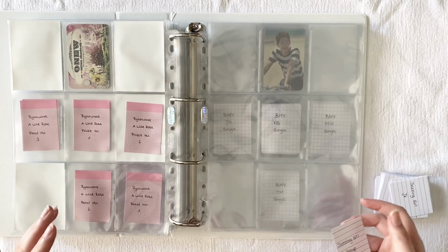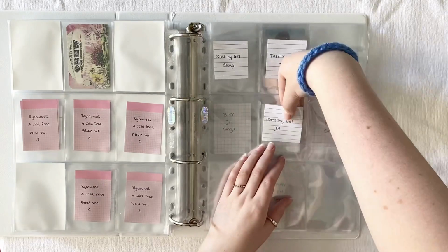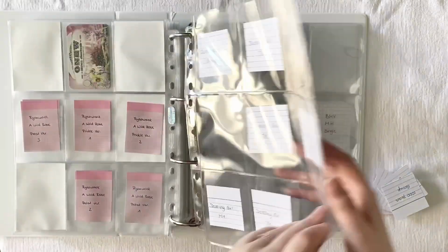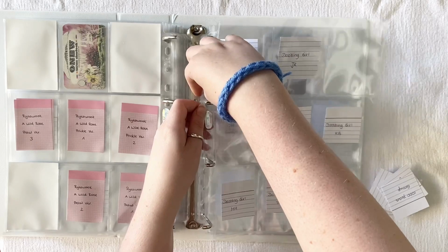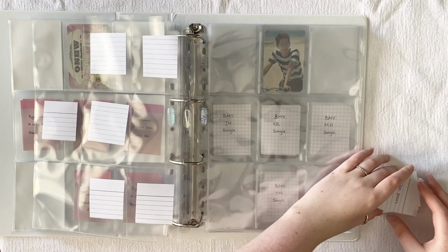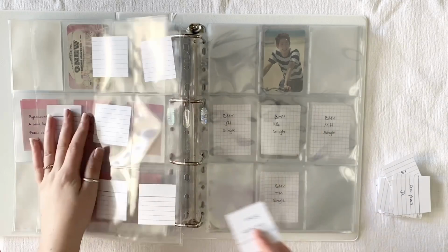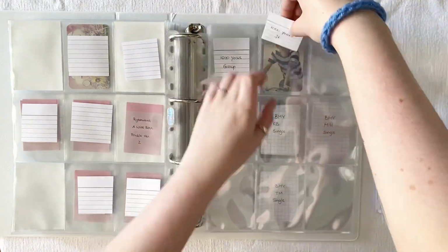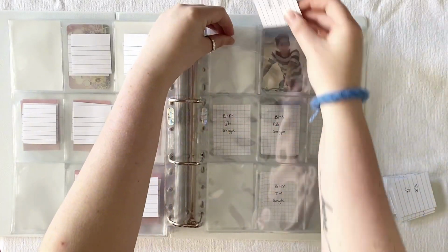All right, like I said, Dazzling Girl comes next, and Dazzling Girl does have a group PC, so we're gonna do a 6 pattern. Then next up we have, oh, I didn't even notice that I didn't put it in this ring. There we go. So yeah, the next one is 1000 Years. This one also has a group PC. Then next up we have Fire, also a group PC.